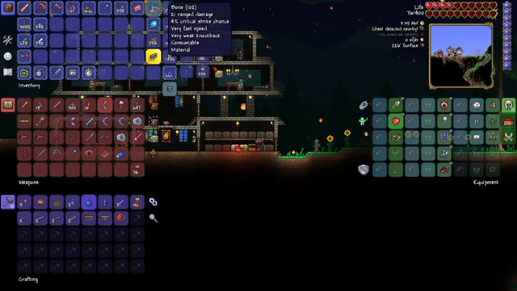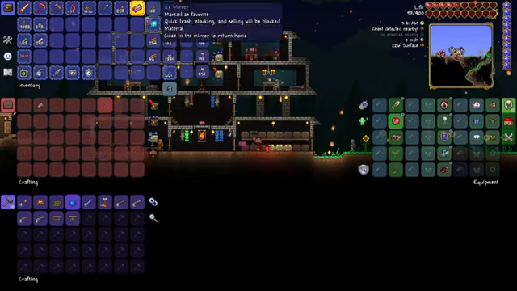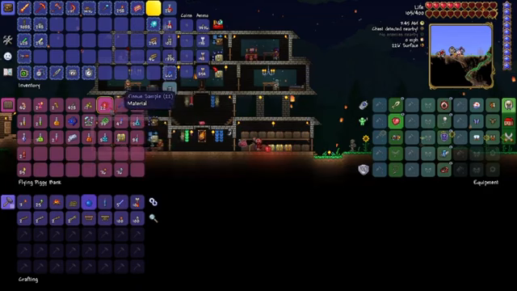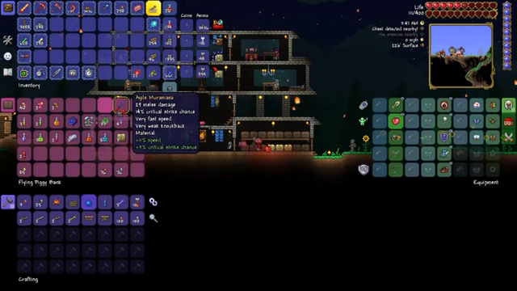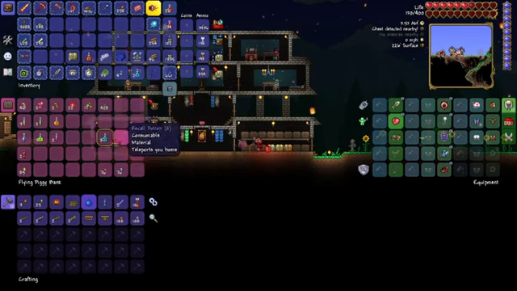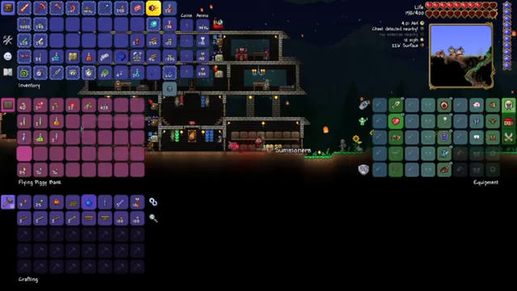I don't know. Maybe it's a good idea to try and fight it again. Let me just put some stuff away. Boom, boom, boom. I'm just gonna keep this stuff on me, so when I do go fight the dude, I don't, you know, have to come back here and grab it.